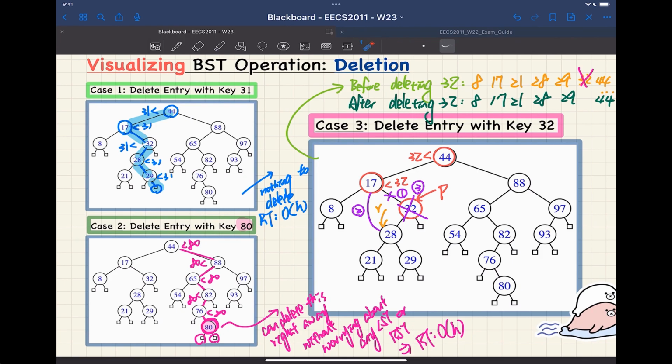Okay? So again, let me remind you about the 2 principles. You want to make sure you do the search to the node you want to delete. Once you have deleted the node, this doesn't matter which case we're dealing with. We have done 3 cases. We're going to do another 2 cases very quickly. Once you have deleted a node, you have to make sure the sorting order will still be maintained, even though one node has been deleted. Right? That's the principle. Okay? Any question about this?